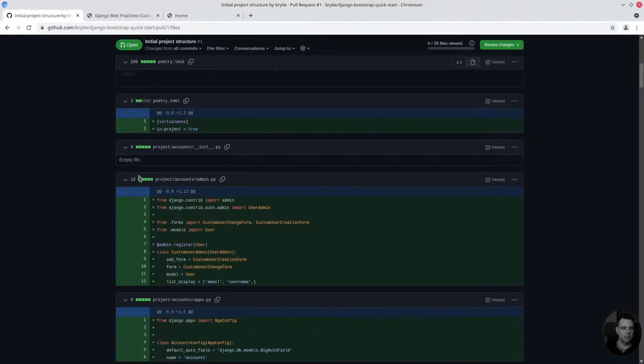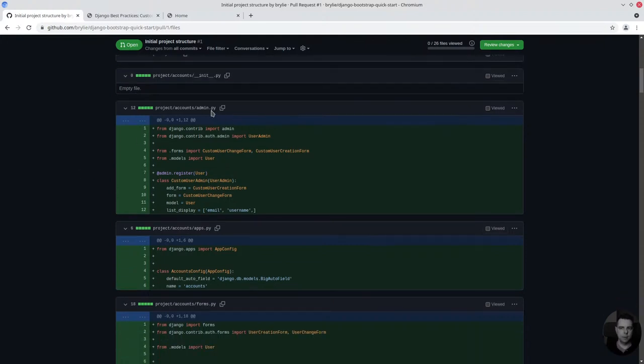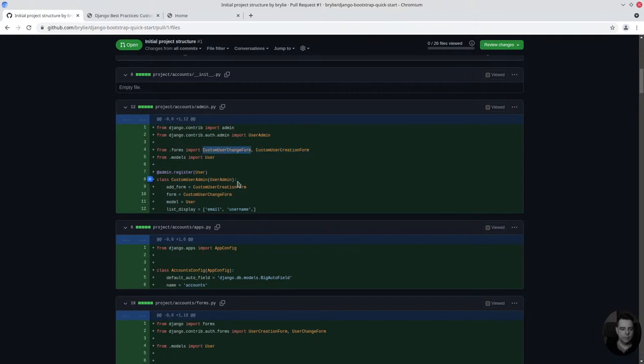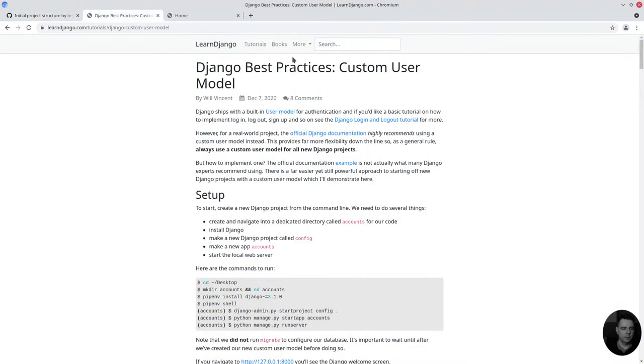We scaffolded an initial accounts app to define our custom user model and some templates and one URL for logging in and out. I'm just going top to bottom, but we registered our custom user model, which we named user. One slight deviation from the tutorial. We'll come to that in a minute. And we needed to create two forms for creating a user and changing them in the admin interface, as well as in the front end. And so we use this admin register decorator for the user model, and we registered this custom user admin with the user creation form and the edit form we're changing for. And our list will display the email and username, so we can take a quick look at that.